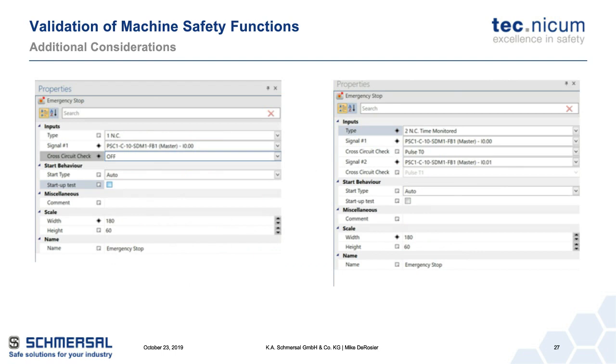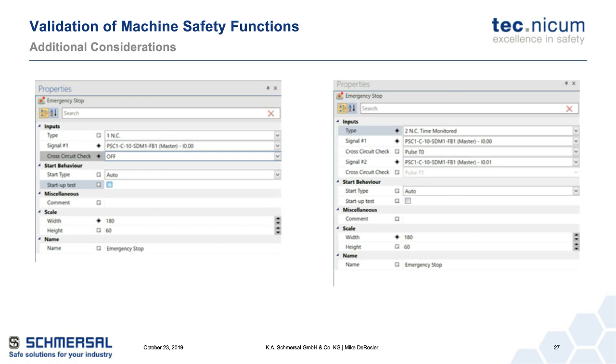Well, if you look at the tables I'm showing on the screen right now, in that exact piece of code, on the e-stop, which is an input to that code, you see that the e-stop function block can actually be configured different ways. Looking at the left one, and we're talking about the same exact function block for the same program, we've determined that we need a Category 3 architecture, so we have redundant inputs and we're looking at cross-short recognition. The block on the left is configured for one normally closed input, and the input is turned off for the test pulses. That's what you see in the very first line under inputs, under type. And where it's grayed out, the cross-circuit check is off.